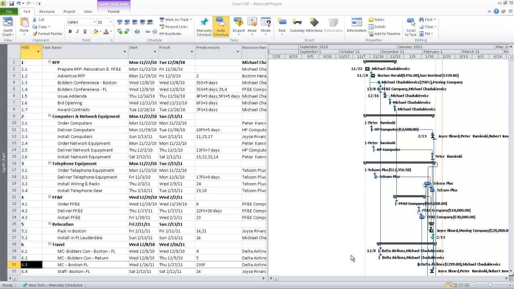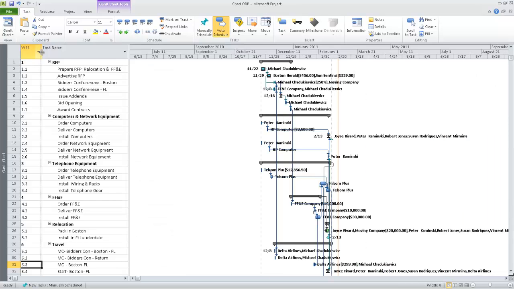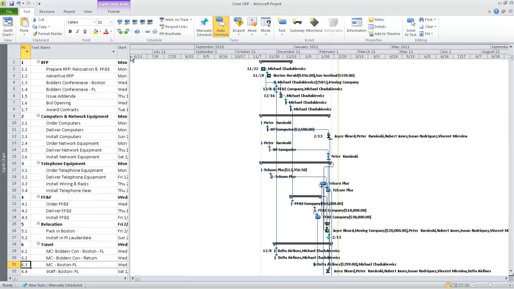Give a quick demonstration on printing a schedule. When I print my schedules, what I like to do is show just the tasks. I'll just try to script that in there.